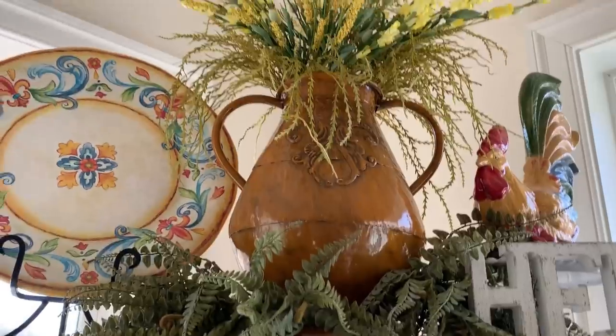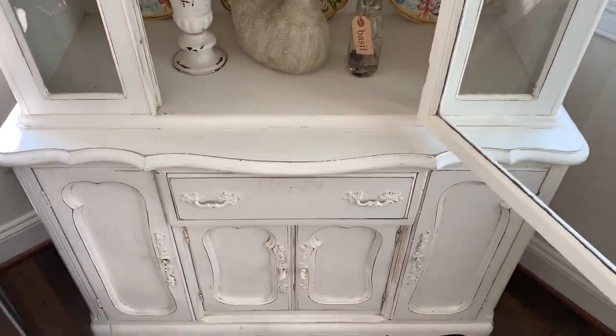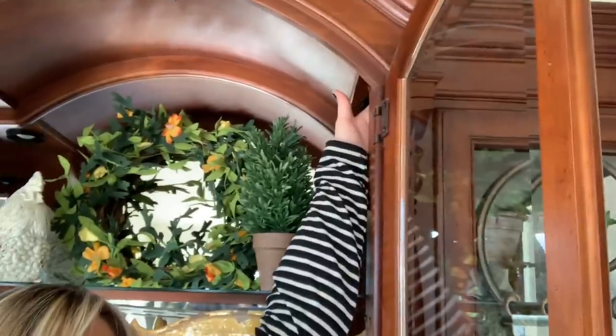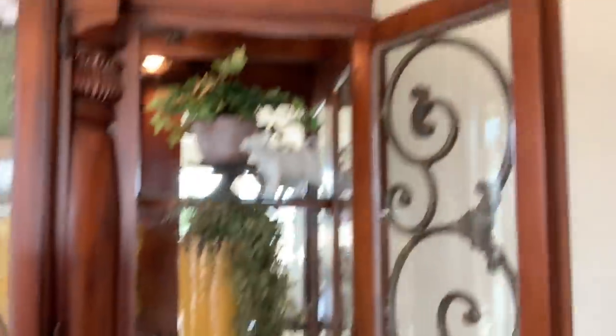That's all I have to show you in regards to this little hutch. I really am loving all the yellow - I've got the little yellow pillows like I showed you yesterday. Over here in the big comfy chairs I've got the yellow fluffy pillows which I love, and then over here is the hutch that I shared with you, my Tuscan French country hutch. I love this hutch - it's probably my favorite piece in the house right now. Let's put the light on and open this side. I just want to show you all the yellows and how they all go so nicely together.